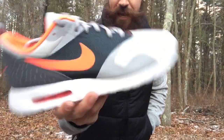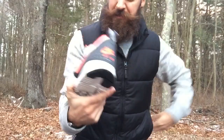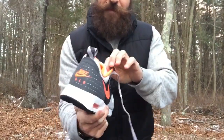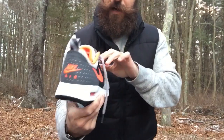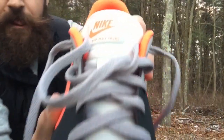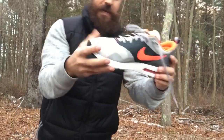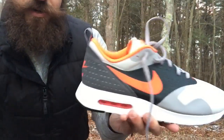They're really nice. They actually look way better in hand because I saw pictures of them and I'm like, oh, those look kind of, you know, I didn't really know. But hold on, I think once you unlace them and put them on, they're going to be really cool. There's the tongue right there. So overall, really, really clean. And then you've got mesh up here and then kind of a fuse that blends it all together.